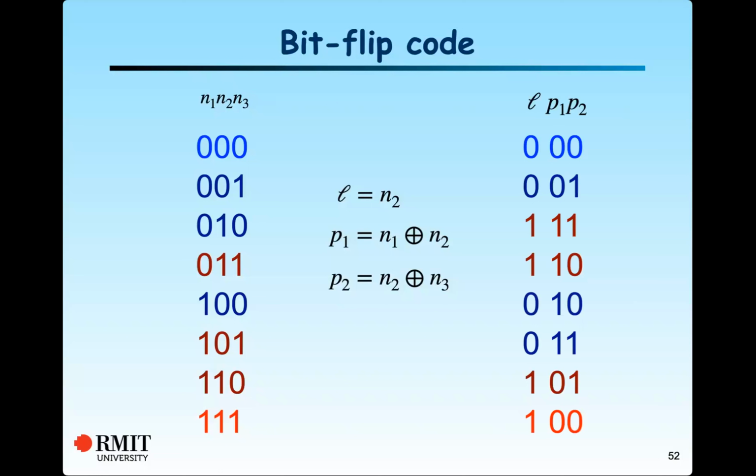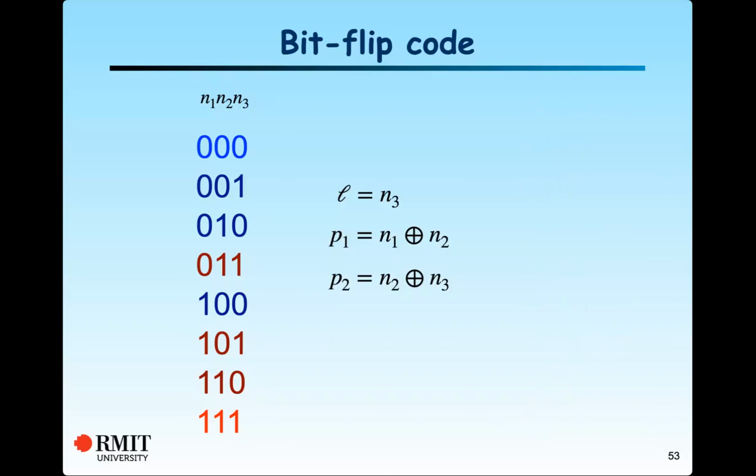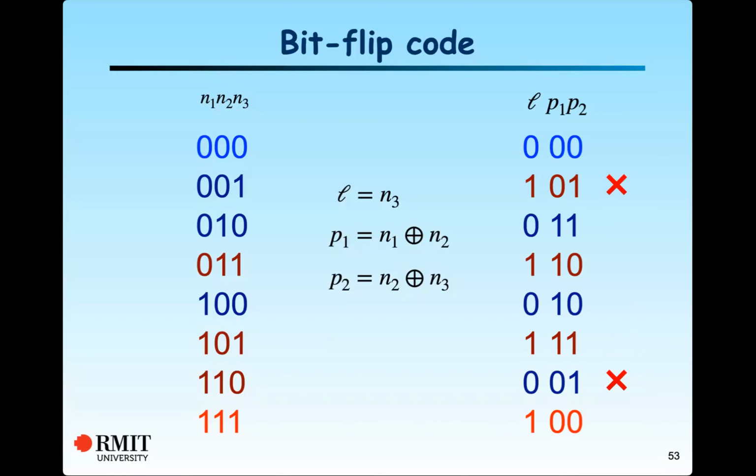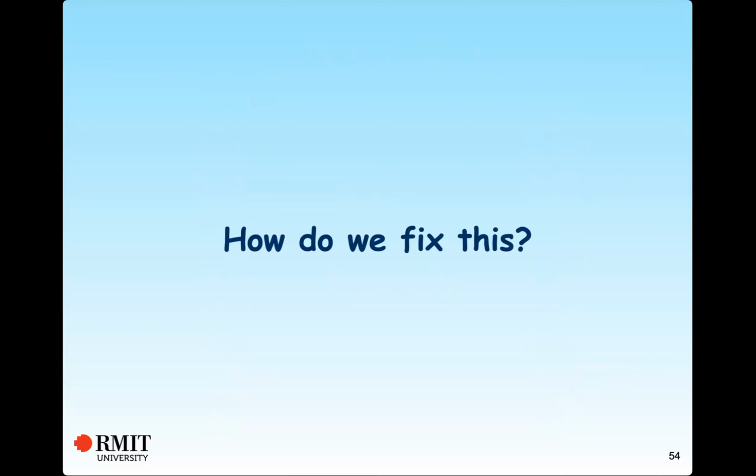Those 2 are wrong. If we take the second bit, these 2 are wrong. If you take the 3rd bit alone, these 2 are wrong. There's always 2 that are wrong if you just take 1 bit. And yet we talk about a single Z as being the logical operator. It's not really. How do we fix this?